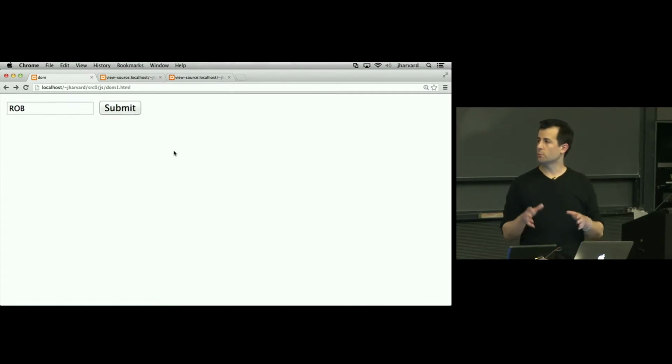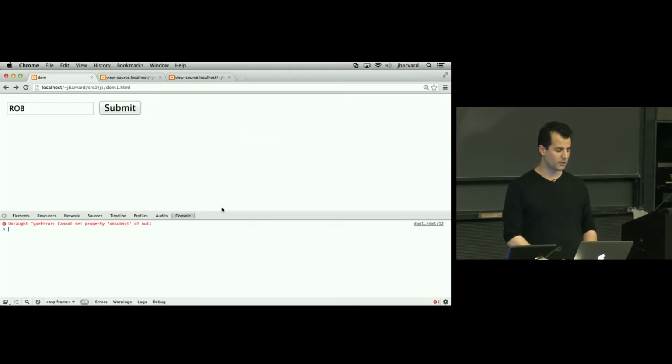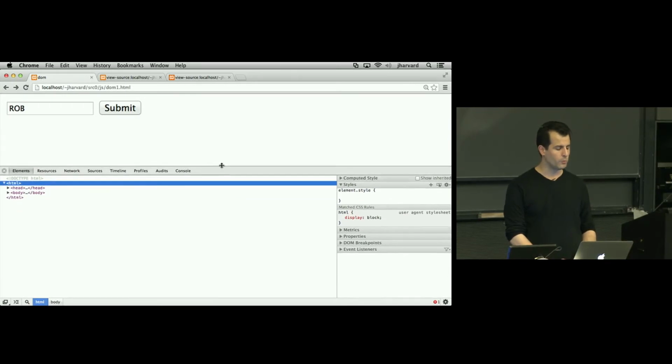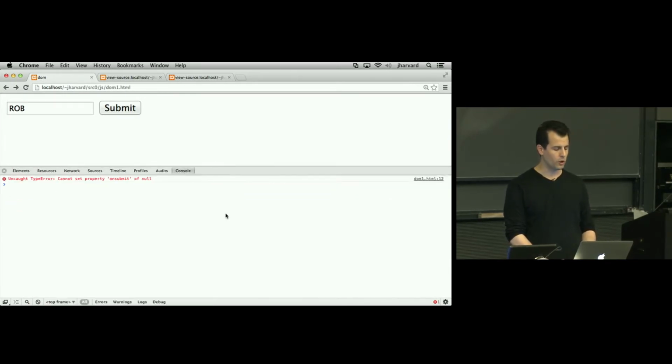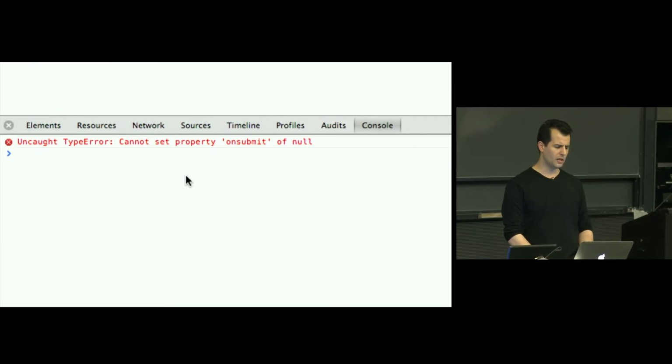So when doing the first project in the course, much as Apple likes Safari, using Chrome is probably the better browser to use from a development perspective because it has additional features, one of which is this inspector element at the bottom, which Safari has its own variant of. But I think you'll find that Chrome is useful both for mobile and desktop development. And I'm going to go into the console window here for a moment. And that's interesting. The red text, which if I zoom in, says uncaught type error, cannot set property on submit of null. So that's kind of a mouthful.